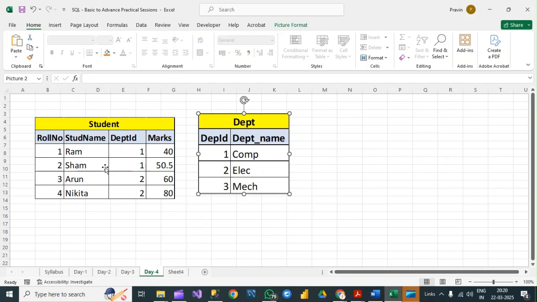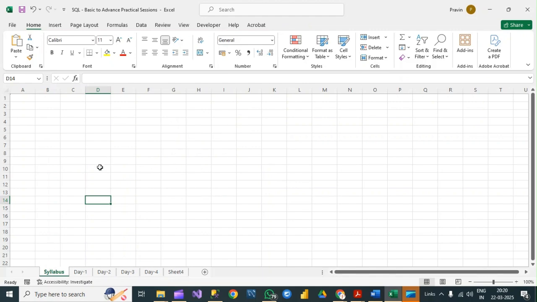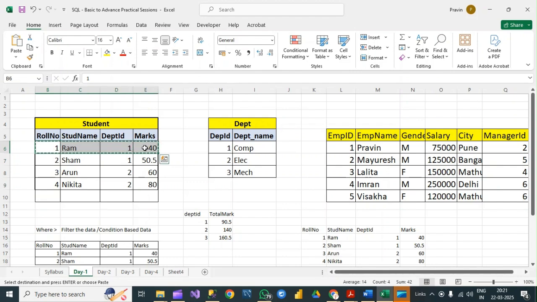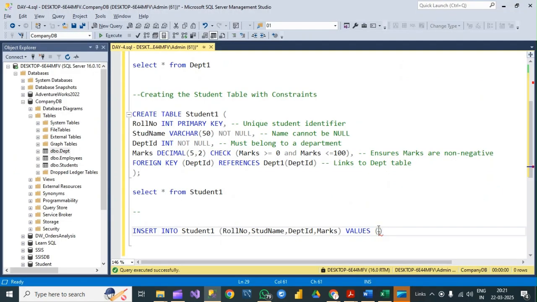So basically we will store this data. How can we store the data? Roll number 1, then in a bracket, first name is Ram.